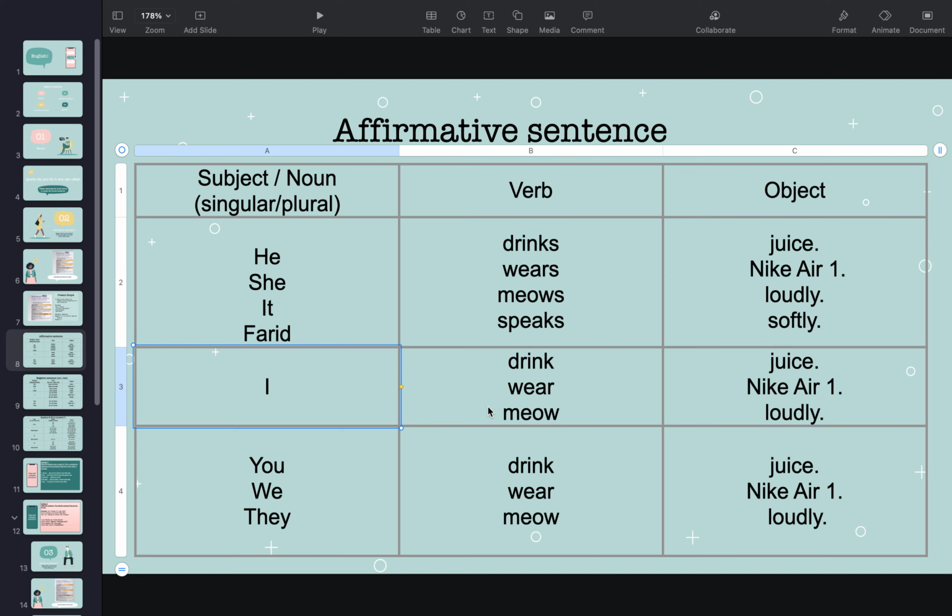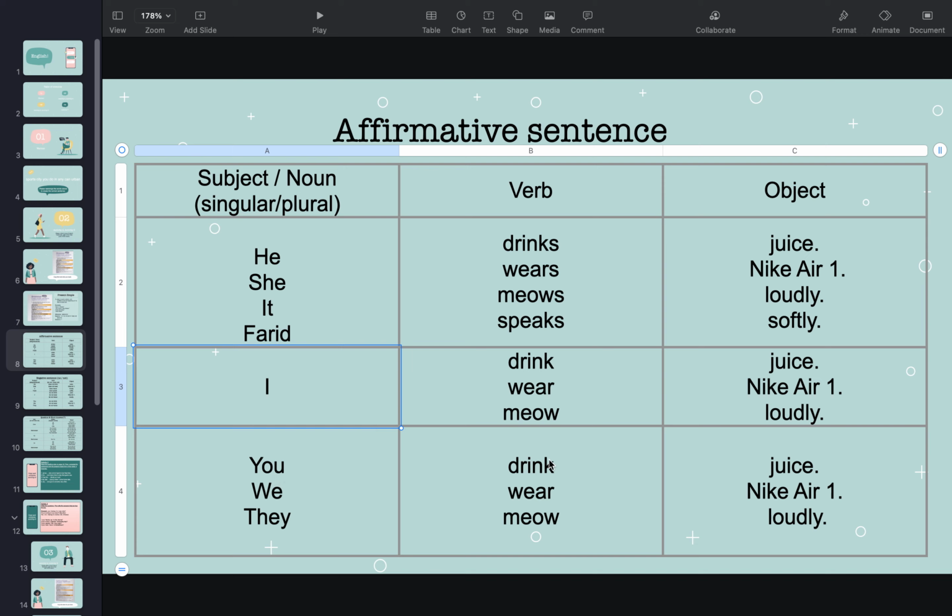So, kalau nak cakap I like to read, saya suka membaca, tak boleh sebut I likes to read. Okay, I itu seorang tapi dia pakai verb untuk ramai. Okay, tengok you, we, they. You, we, they ni seorang ke lebih dari seorang? Lebih dari seorang. You ni kita kira dia sebagai plural noun.